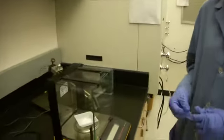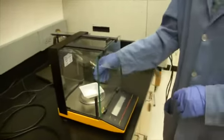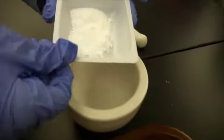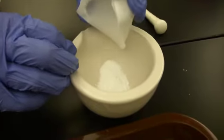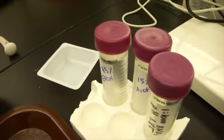Our next step is to make the titanium dioxide paste that will form the semiconductor for our solar cell. So here I've weighed out 1 gram of TiO2 powder. So now I'm going to take this and put it in a mortar and pestle. Now I'm going to add approximately 2 milliliters of ethanol.